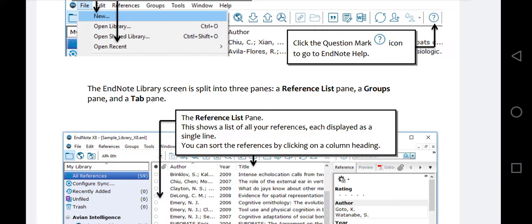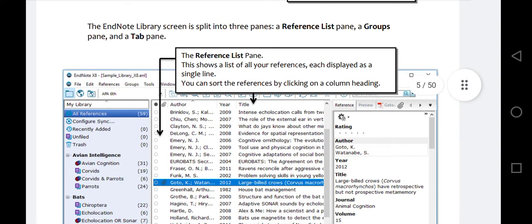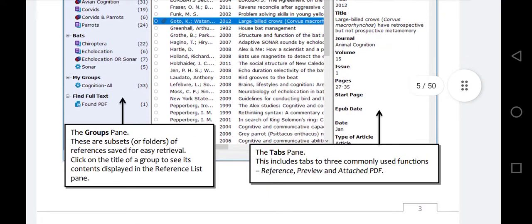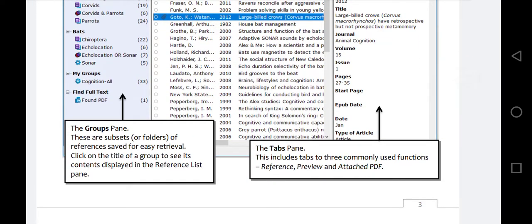Now the EndNote library screen is split into three panes: the reference list pane, the groups pane, and the tab pane. First of all, the reference list pane. This shows a list of all your references, each displayed as a single line. You can sort references by clicking on the column heading. The second one is the groups pane.